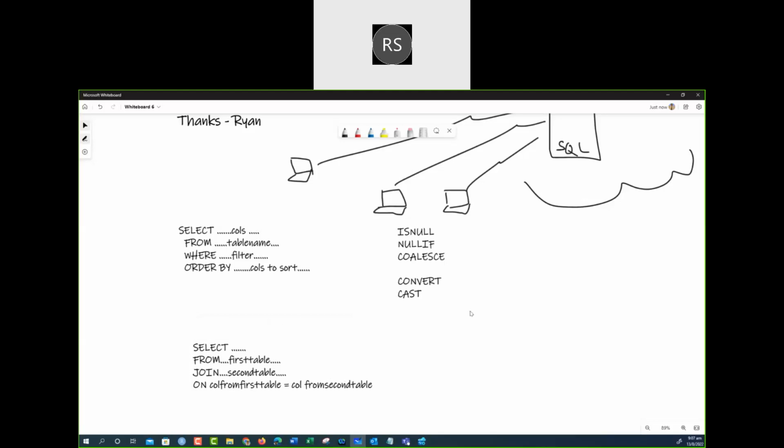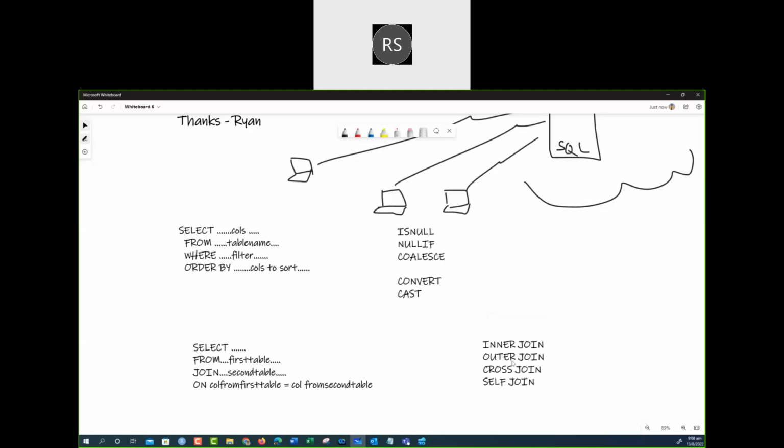And then when we learn about join, we have different joins. First is inner join, and then the outer join, and then the cross join, and the self join.